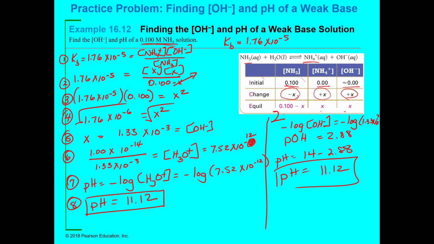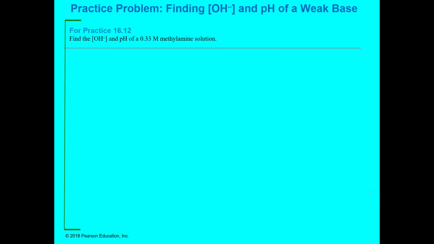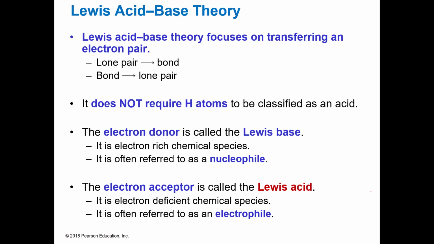So this is the second way. So you can do them either way. Once you get X, then you can do it the first way using the Kw, or you can do it the second way, getting the pOH and then subtracting it from 14. I honestly do it this way usually because it's just easier. It's less exponents. Okay? So that's how you do the hydroxides and get the pH. You just have to remember you're getting a pOH and you've got to convert it to a pH.